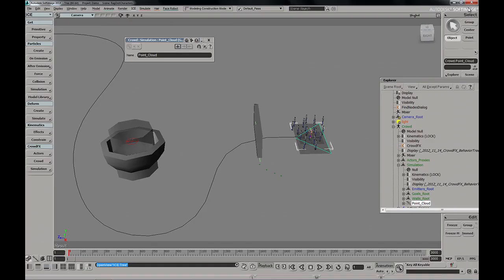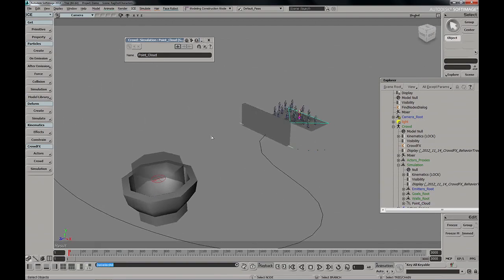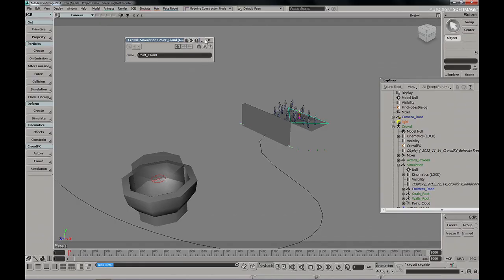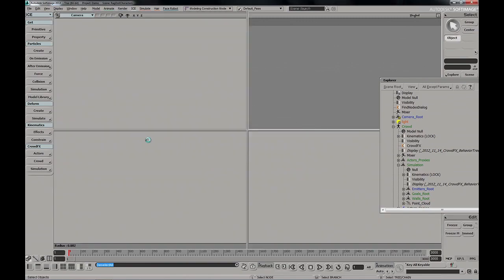Now, one of the other questions here on the crowd side of things was, when working with crowds, what's the easiest way to split my crowd so they all follow different goals? I think you might have covered a little bit of that in some of what you've shown, but yeah, I can just give you a quick example.